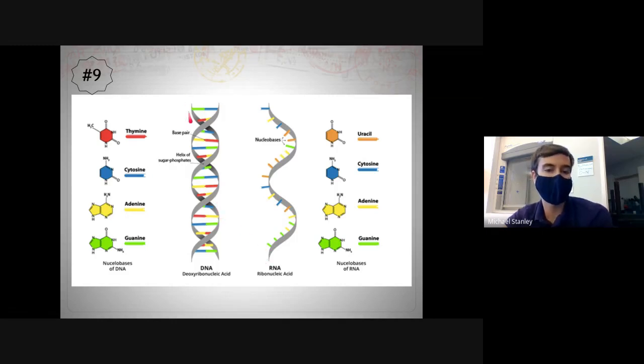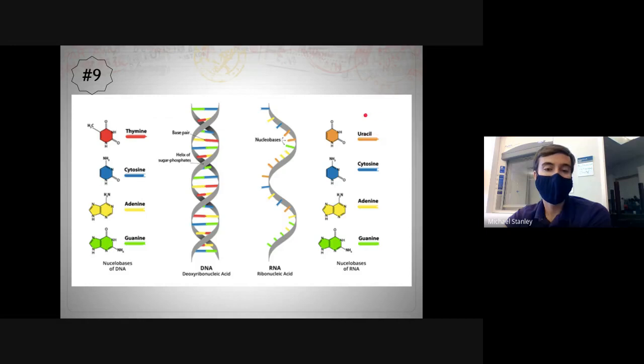It's not really highlighted on here, but remember that DNA has the deoxyribose sugar, RNA has that ribose sugar, making up the background. And then most importantly, DNA has G, A, C, and T. So in this case, A and T, yellow and red, are always together here and here and here and here. And G, C, green and blue are always together here and here and here and here.